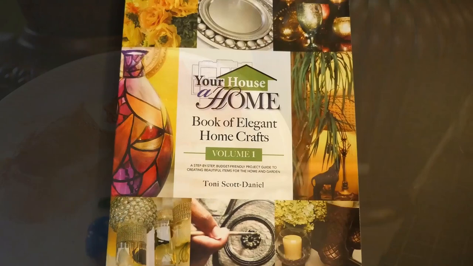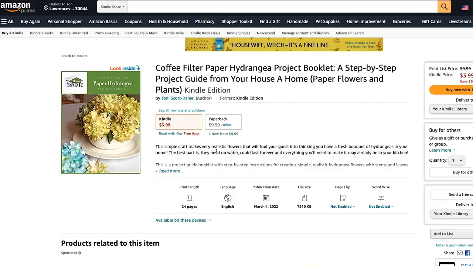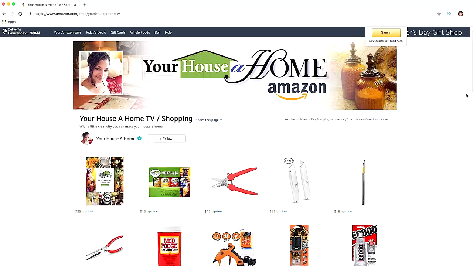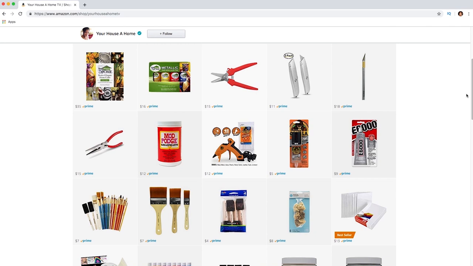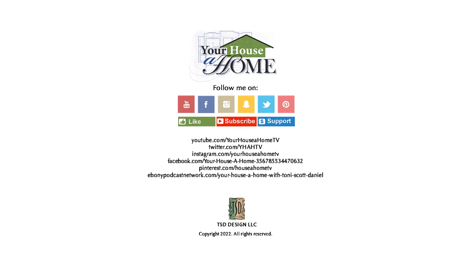And while you're there, pick up my book of elegant home crafts volume one with all your favorite projects together in one big beautiful colored step-by-step instruction book. You can now get separate e-project booklets and also full color printed project booklets will be available on Amazon. On my Amazon page you'll see all my favorite crafting tools and supplies used on this show, and you can add them all to your cart for the one-click fast and easy shopping and delivery convenience of Amazon. I'll be working every day to make crafting fun and easy for you. Follow me at Your House a Home.